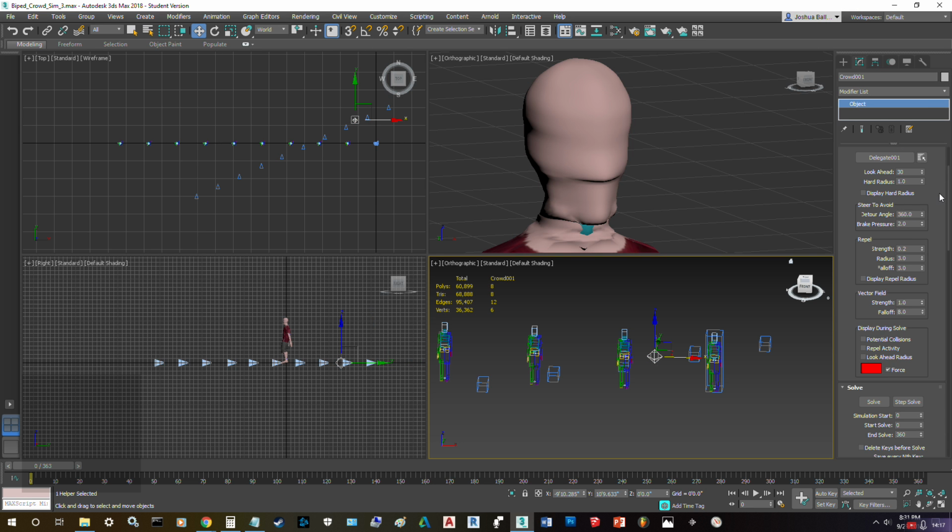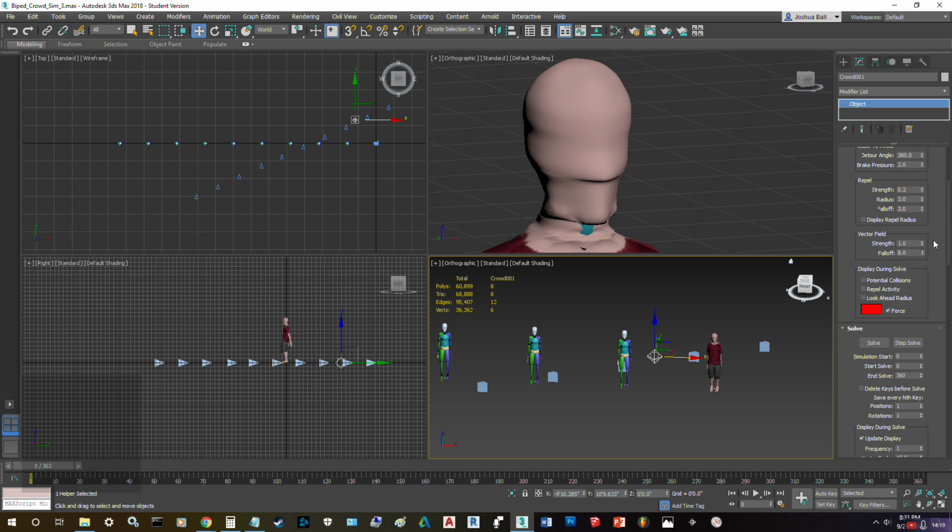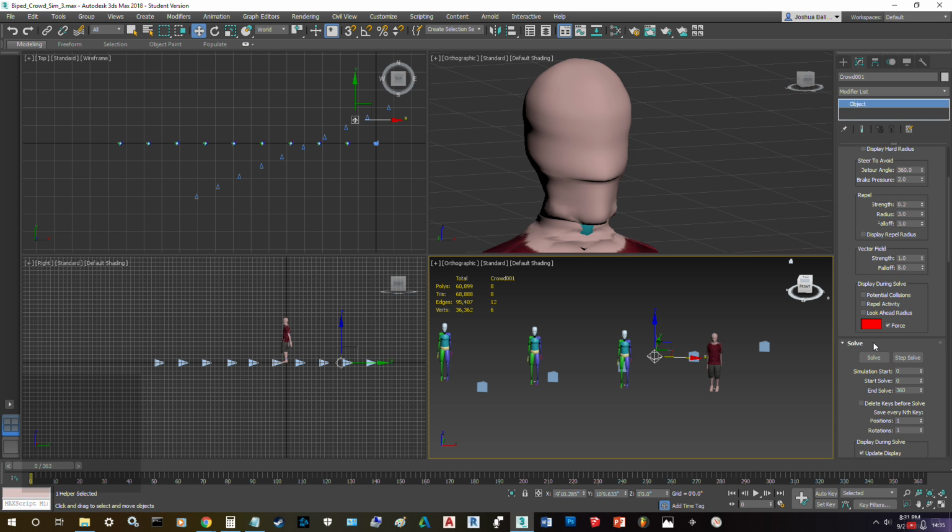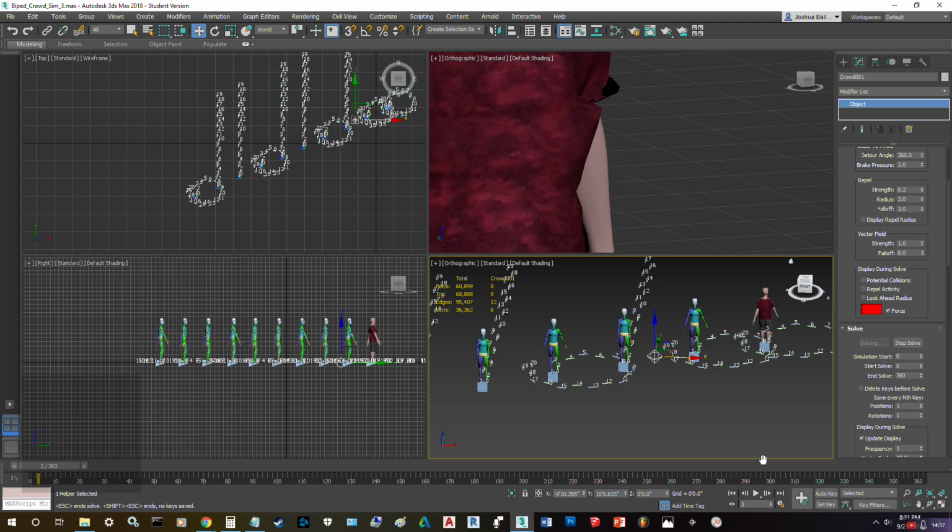Then you go over to the crowd setting over here, and if everything is set up properly, which I hope it is, you'll click solve. When you click solve, it will basically determine how each of these 10 delegates with these 10 bipeds are going to function in your crowd scene. So I believe I have everything. Yep.